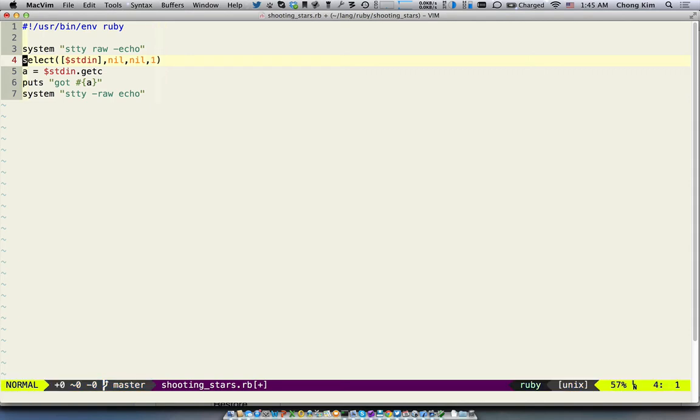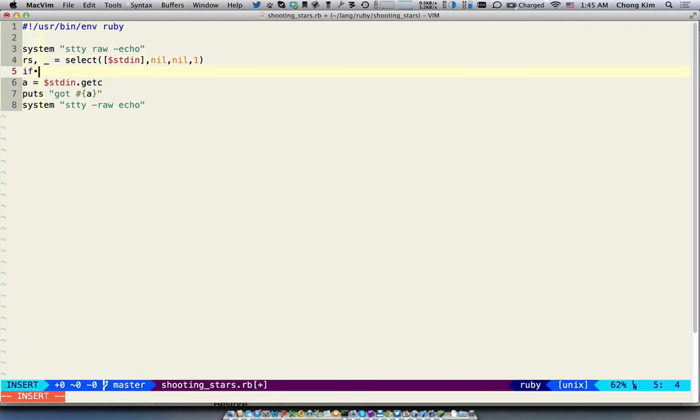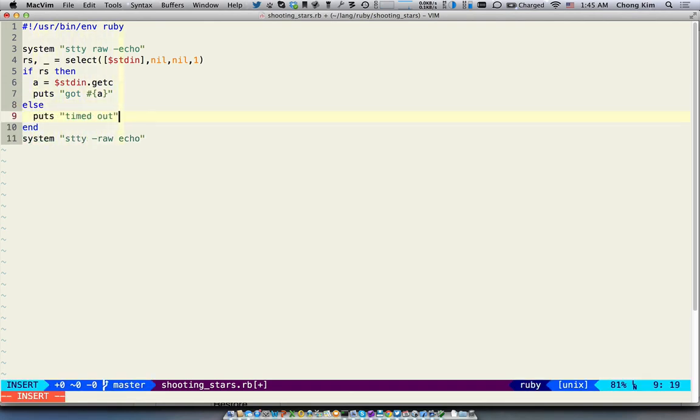So let's set the timeout to be 1. The read is the only one that we care about, so we'll just ignore everything else. So when there is something ready, it'll catch it, and if the rs exists, that means that it didn't time out. Then we're going to print the letter. Otherwise, we're going to print timed out.